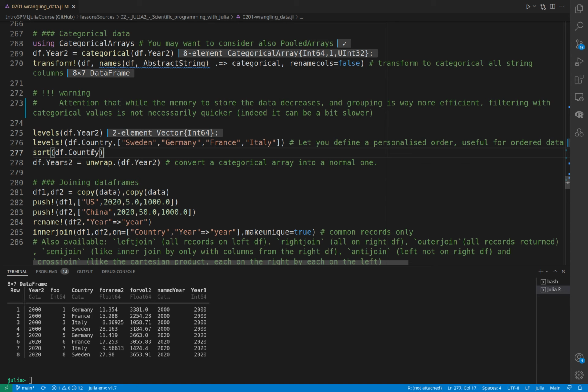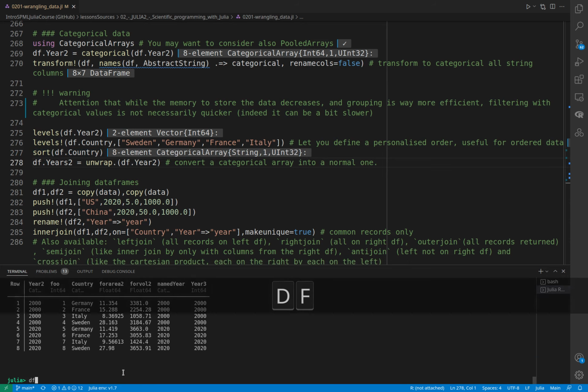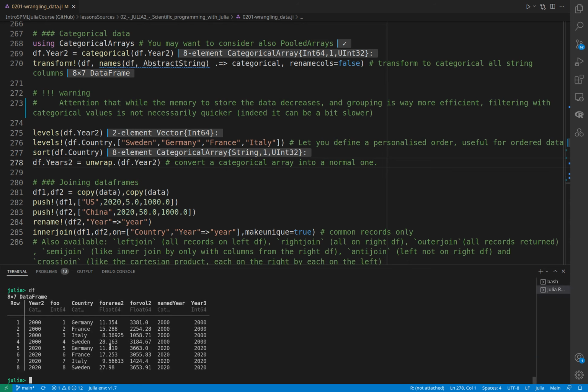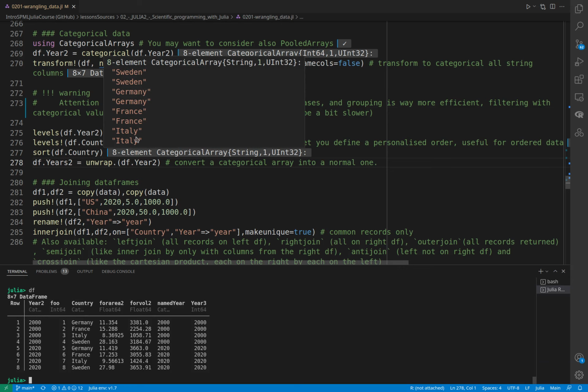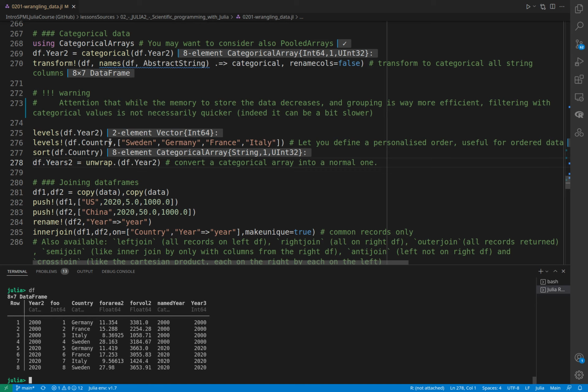When I apply sort, it will sort by the way I defined my levels, and it's very nice because when I print it, it will use the order that I specified. This is the one sorted, so here is the array sorted in the order that I specified.